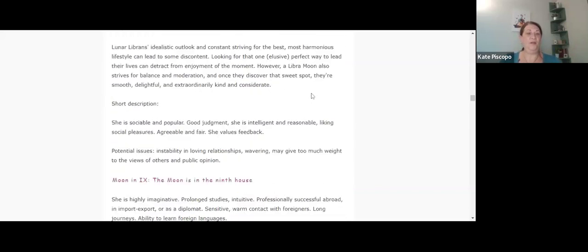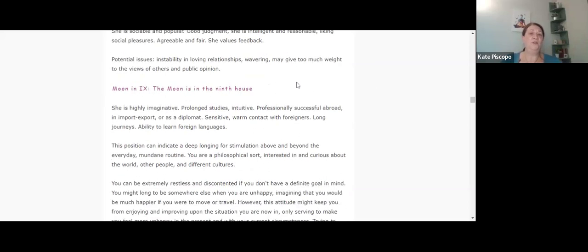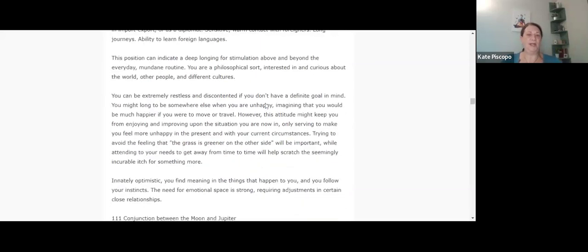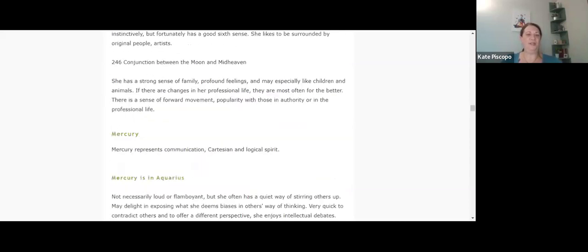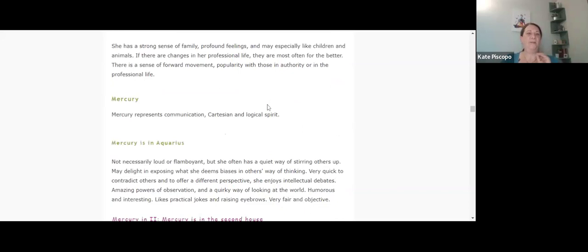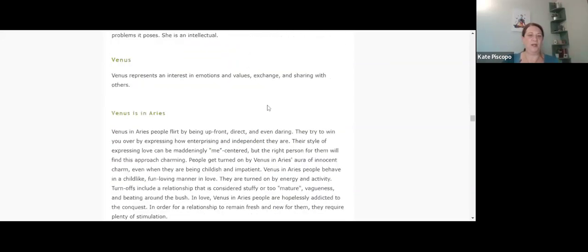And then you can go further, with a description of my moon sign: sociable and popular, good judgment, intelligent, reasonable, agreeable and fair, and valuing feedback. That's pretty accurate. So I'm just going to scroll down a little bit more here about each of the particular ways that the planets show up for you in your sign.